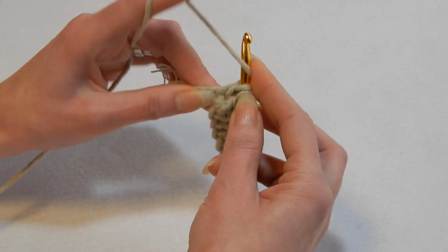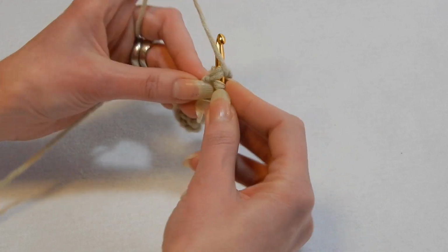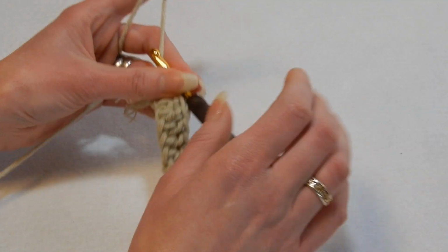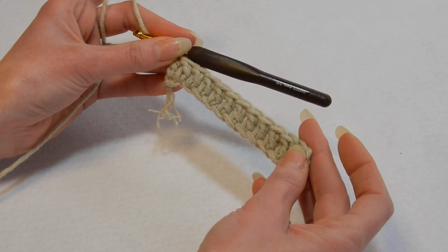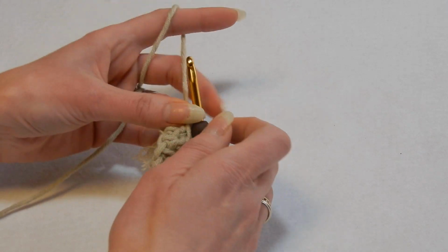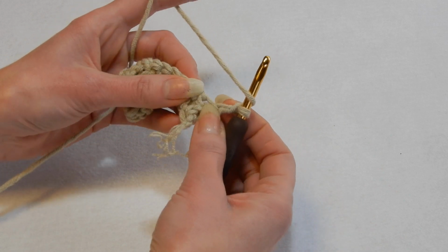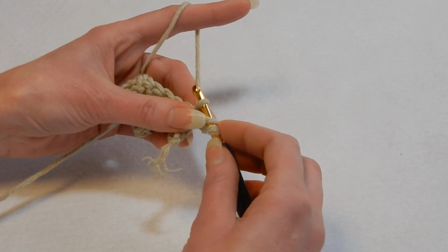Very easy, this one. Well, it's not going to be easy or pleasant for those of you who don't like to work with back post, front post and all that. So after you chain and do the first row, you should have an even number of stitches. Then we're going to chain 2, turn your work, yarn over the hook, the first stitch is here, we're going to go in there and do a double crochet.